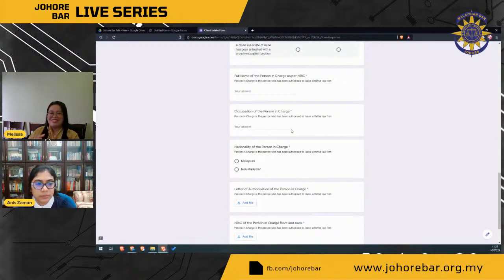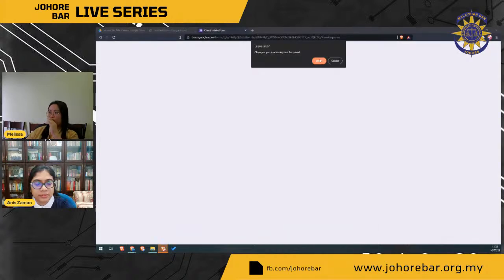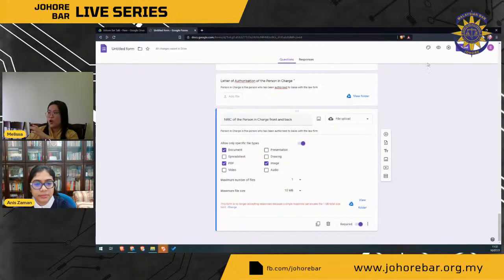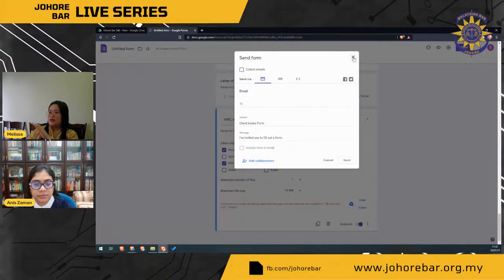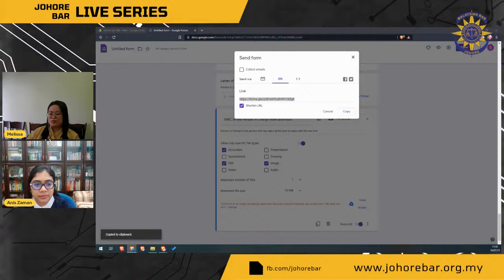So this is like a tai chi thing, so you don't need to get a hard copy from your client and then scan it in and then put it into whatever storage that you have. So you have now given that power to your client to do that. I'm going to show how it will look. So what you do is, now that you're happy with your form, go to send, okay, and come here, copy this form, and then you can send it to your client.